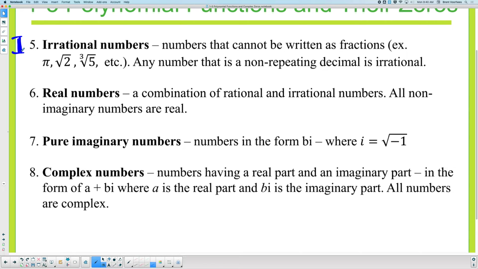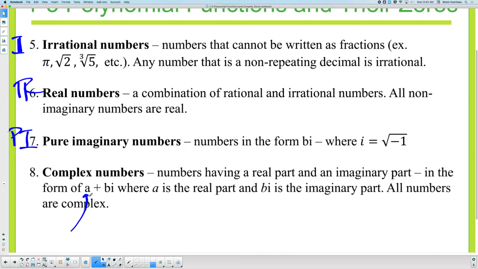Real numbers. This one you should know. What symbol is a real number? That double R. You've seen me write it already this year. Real number. Pure imaginary. They're going to call PI, and I'm just going to leave it like that. You're going to have a lowercase letter I. This comes from the square root of a negative number. That's how we do that. And finally, complex numbers. I don't think we have a letter for that.